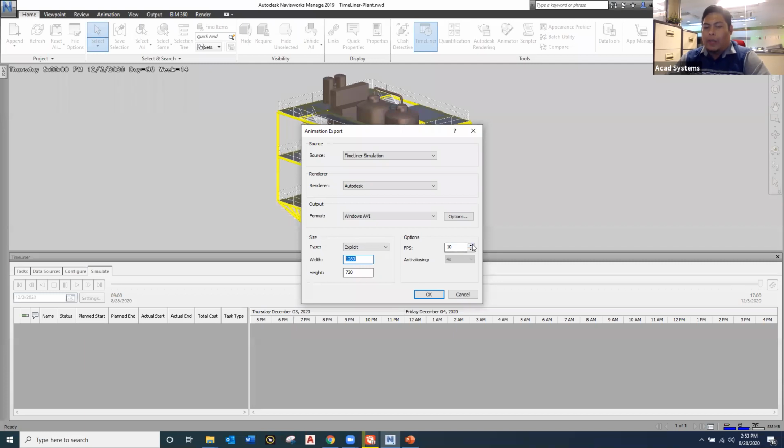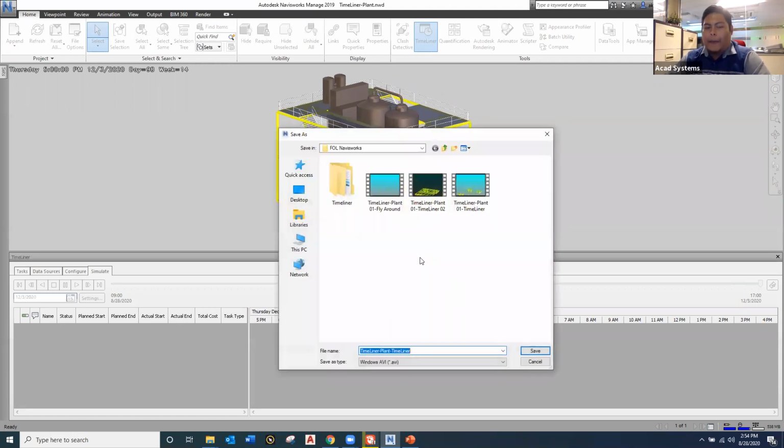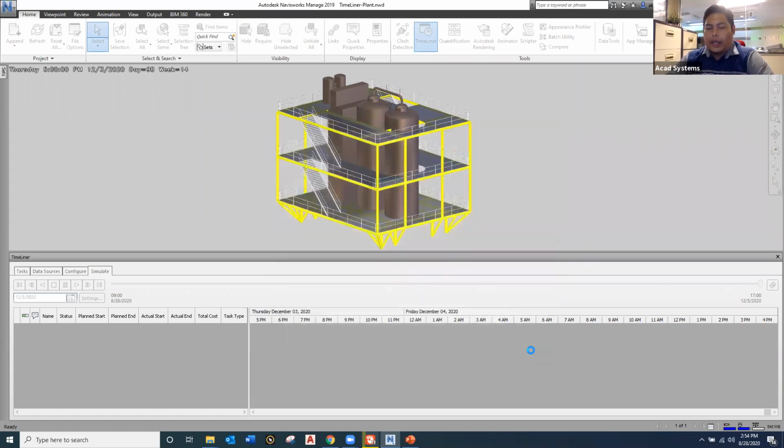If you put more frames per second, it will be a lot smoother, and it will go better than a lower FPS. So it's like you are going to render some video and you define the frames per second. Then if you click OK, you can choose. The process may depend on your PC spec. This is a very small project, so it may not take a long time to process.